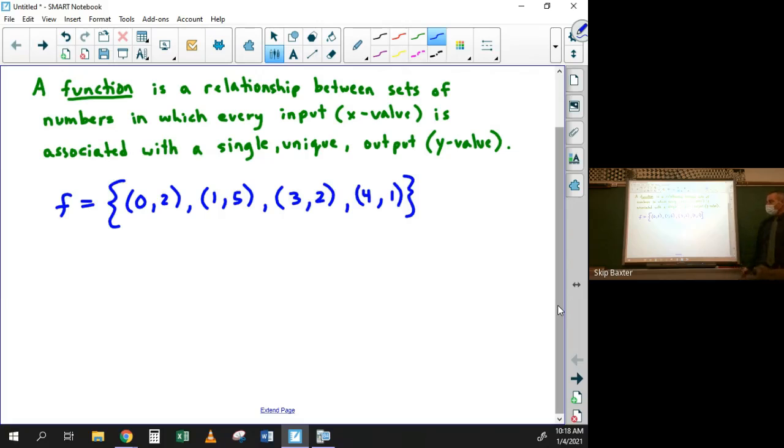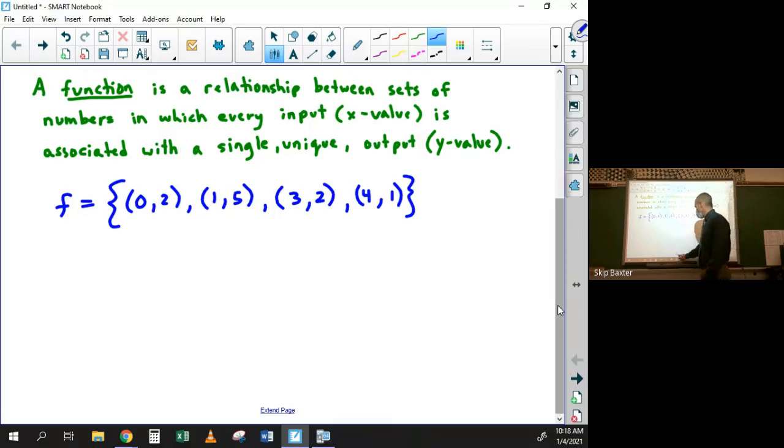And these 4 points would represent a function because for every x value, there is a single y value associated with it. The x values are not repeated. Now, in this case, there are y values that are repeated. That's okay, it doesn't matter. What matters is you can't have 2 different points that have the same x value. You can have 2 points that have the same y value, but not x values. Okay, so that's one way to represent a function.